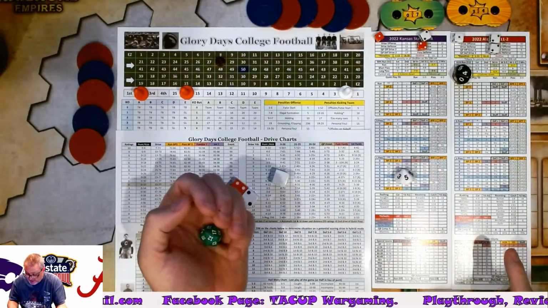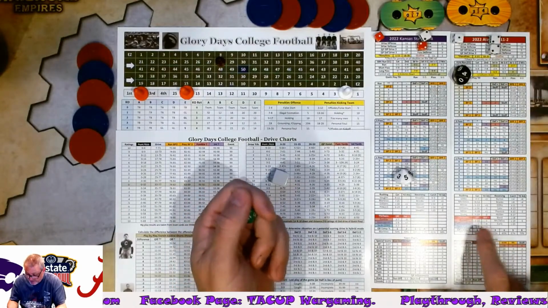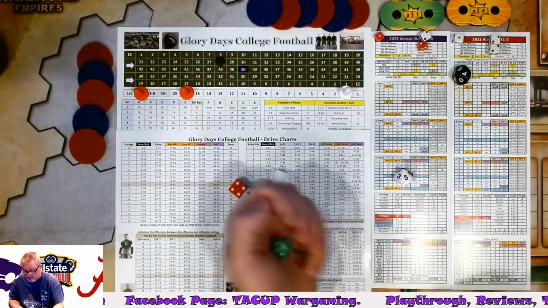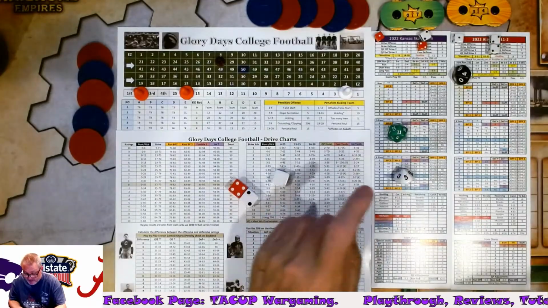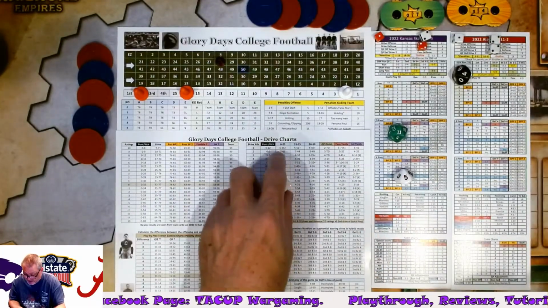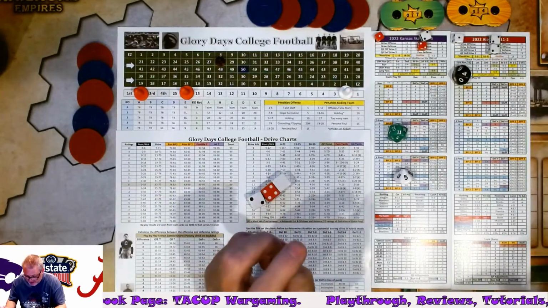So, fumble is a 1 to 10, minus 1, a 1 to 9. And it's an 11. So, Kansas State's going to get it. Kansas State's going to... no, it's not a... I'm sorry, it's not a fumble in that case.